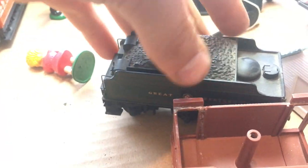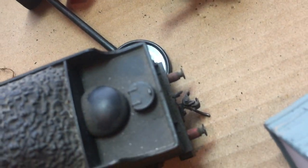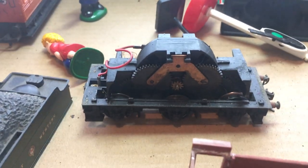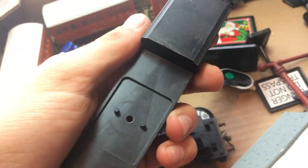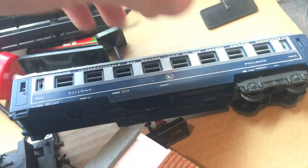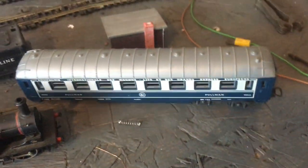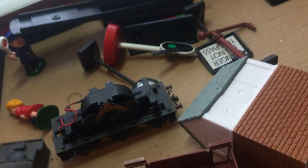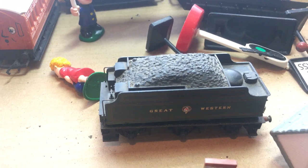This remaining tender - I'm not 100% sure what it's off - looks kit-built. It actually has a Rivenfield motor in it, so I suppose this was out of a tender-drive locomotive of some sort. Either way, still a nice tender. Then there's half - well, about three-quarters of - a Lima diesel chassis, which is odd. There's also one of these American-style Pullman coaches which I assume would go with the American engine. It does have a different style coupling but it might just sit on the shelf. I'm not sure what I'll do with that Rivenfield motor, but it might come in handy.